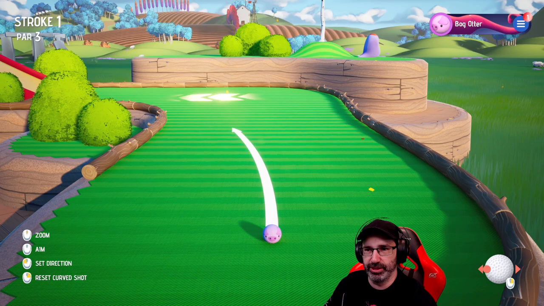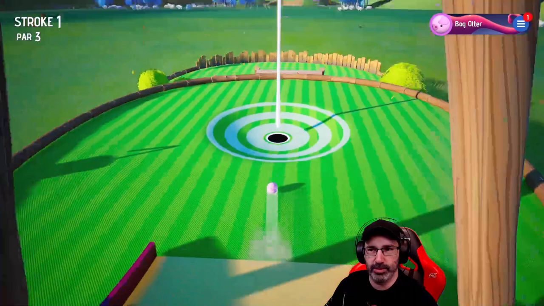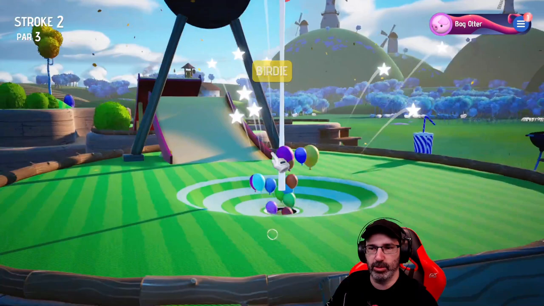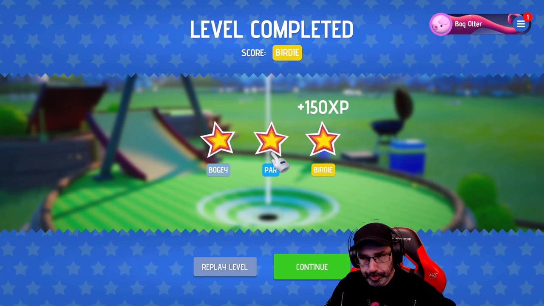What is that sound effect? It's so great. All right. Well, you're a little piggy. I am a little piggy. I'm gonna go not strong. Come on, come on, come on. In the hole. Get in the hole! Oh my gosh. All right. We're still going to get the birdie. There we go. Got the birdie. All right. We did it.